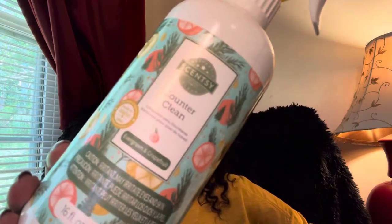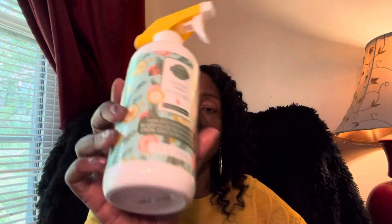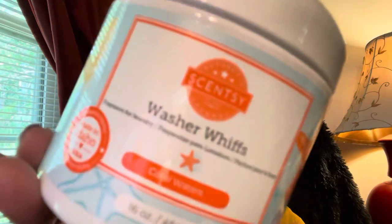I finished up a Counter Clean in Evergreen and Grapefruit — I really really enjoyed this one. I know you guys are like, you just said you don't enjoy citrus! But I guess it was just a mix of that tree note with the grapefruit. It was a perfect combo — smelled clean, smelled outdoorsy, but with that nice little punch of citrus. Winning combo. And the last bulky item is Washer Whiffs in Coral Waters — I enjoyed this one as well. Nice clean scent, worked out really well.